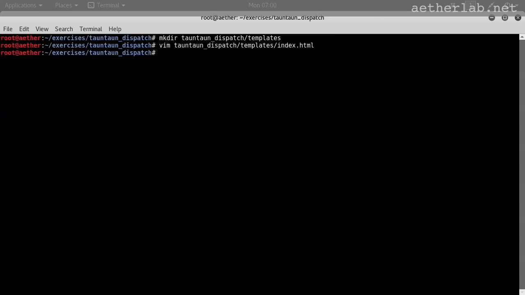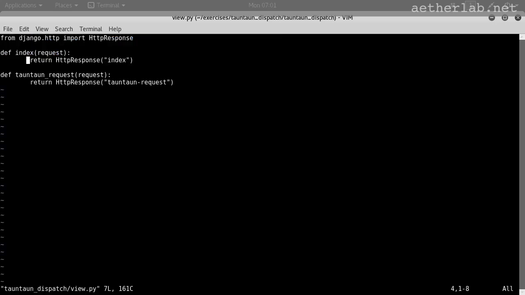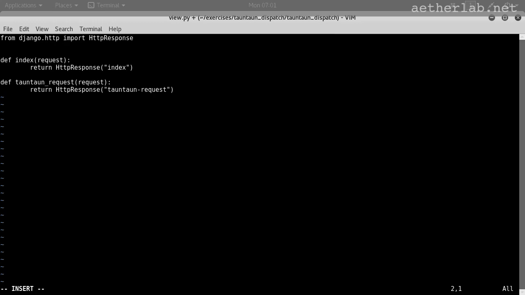Let's close this. We still have to change our views.py so that the application knows that it should return this index.html when the index is loaded. So we say downtown dispatch view, and here instead of returning an HTTP response object, I will import the render function from django.shortcuts.